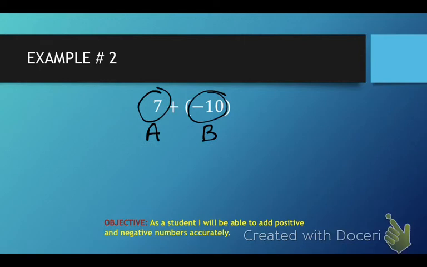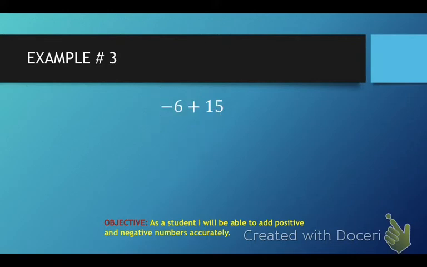So because you owe me $10 and you only have 7, do you have enough to pay me? No. You still need money. Well, how much money do you still need? You still need $3. So you're still going to owe me $3, which means because you owe me money, it's a negative answer. Okay? So we should have -3 as your answer.